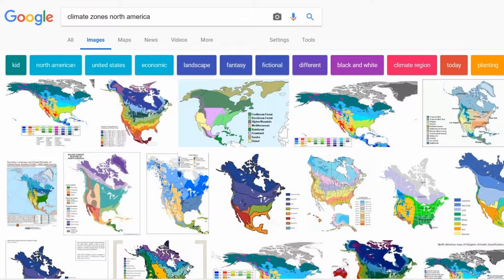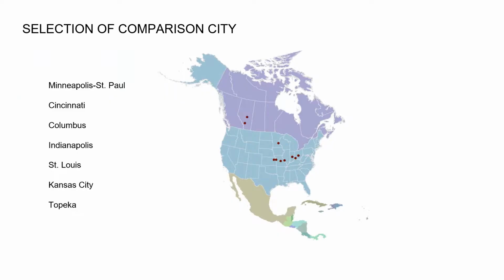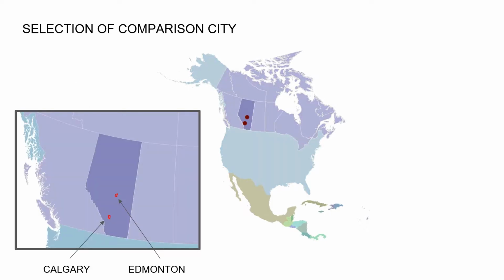In selecting a comparable city for this analysis, we considered factors like topographic features and climate zones. At this stage, we hadn't collected any shapefiles, so we looked at basic information that was readily available online. This led us to consider several cities in the Midwestern United States before deciding on Edmonton, a city 280 kilometers to the north of Calgary and also in Alberta.